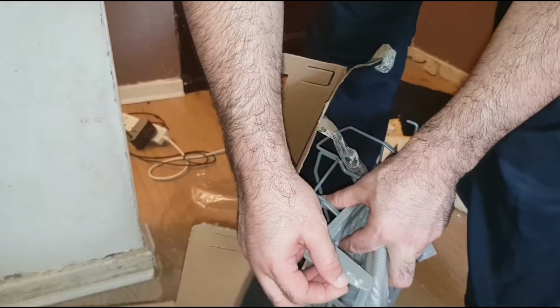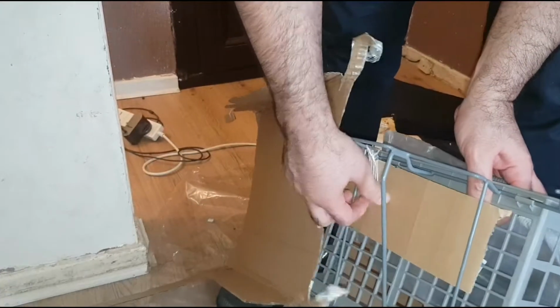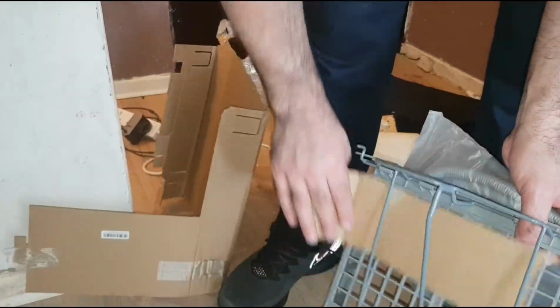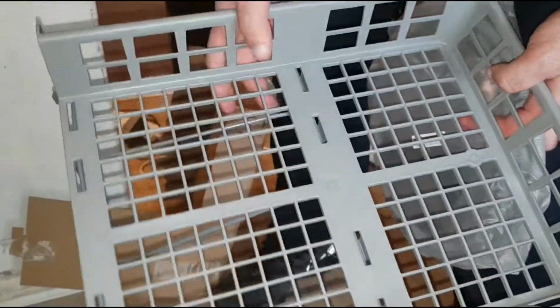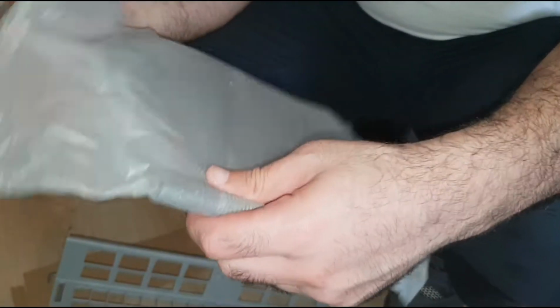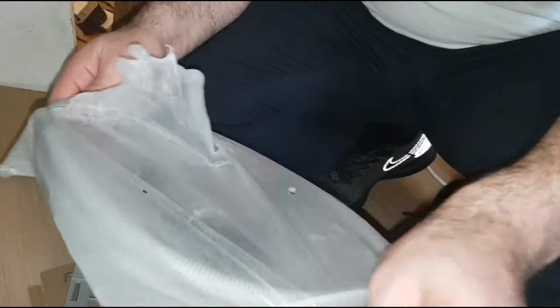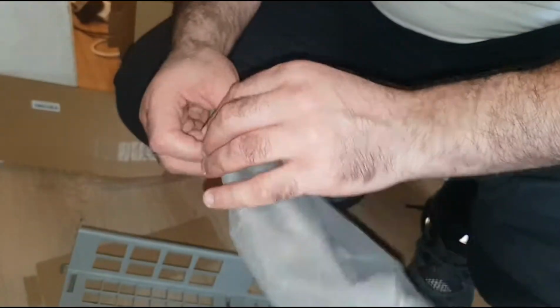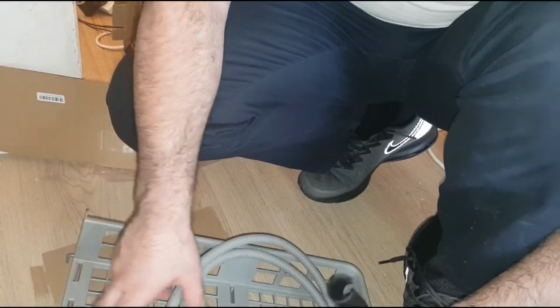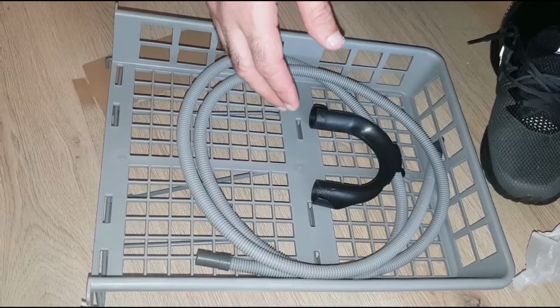I think you need the manual to find out what to do with that thing. So, there's a tray there. And there is a bit of a hose, yeah. Why you got a hose? I thought you didn't need an outlet. An extra one? Maybe it's a spare. We're not sure. Okay. Find the instruction booklet.